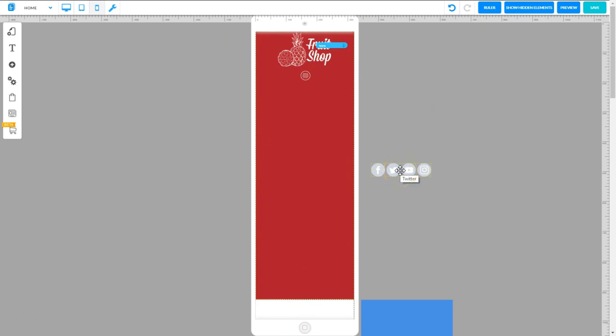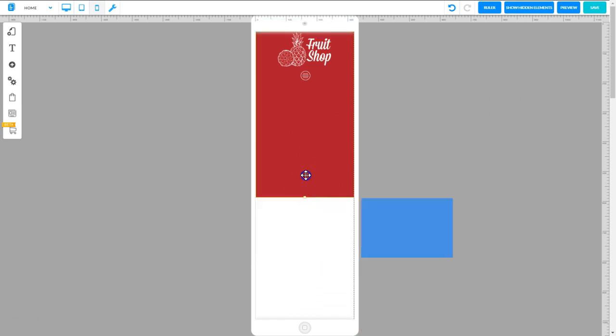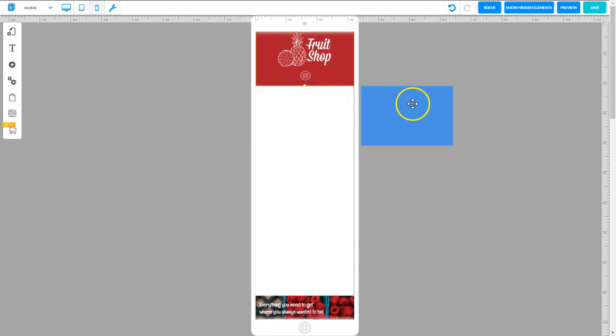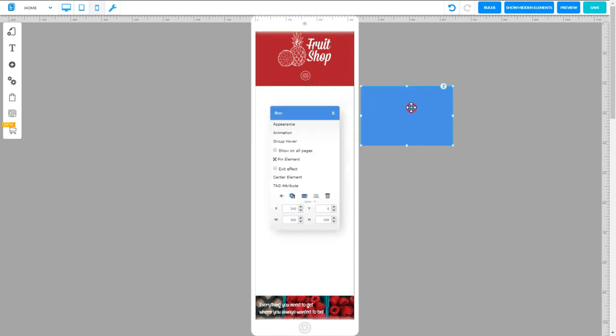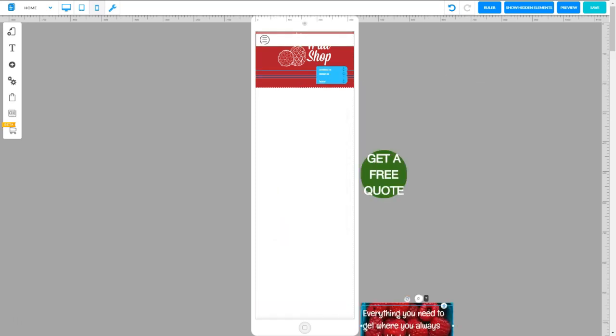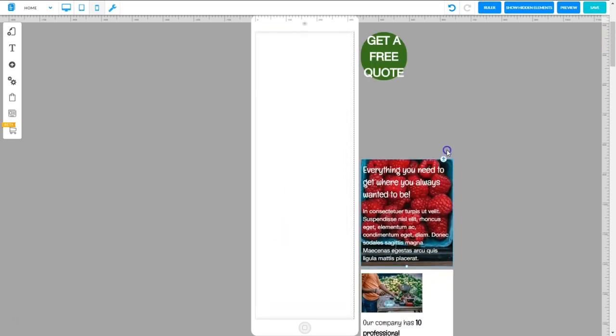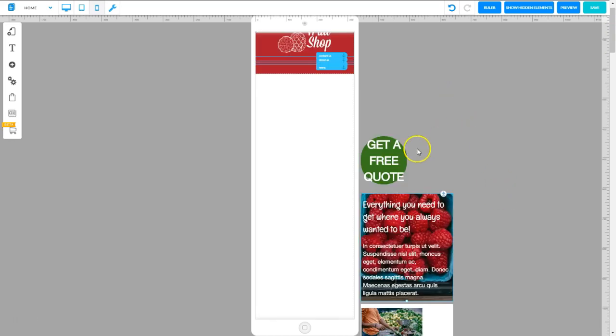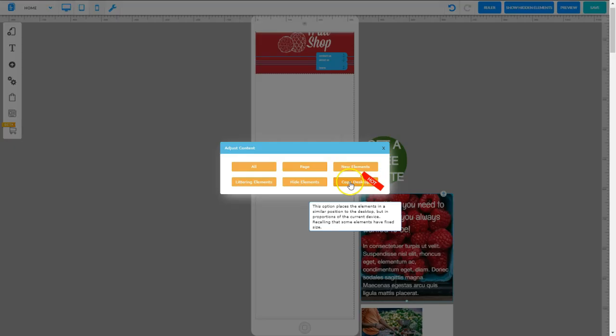Let's go ahead and hide our social media bar just for the moment. I'm going to right click and hide that. The next thing I want to do is shorten this header. I'm going to click up, bring it up. If you'll notice, it brings our blue box right up with it. We don't need that blue box. We're going to right click and hide it. Let's scroll down here and pull this up. Now I do have the option here of using my wrench and allowing the system to continue to modify our pages for mobile. So I'm going to click this, copy desktop.